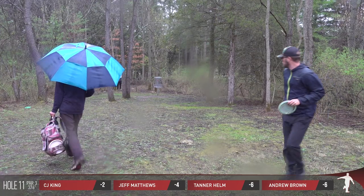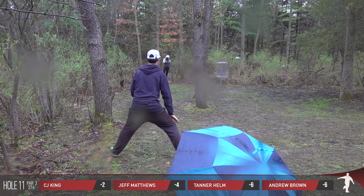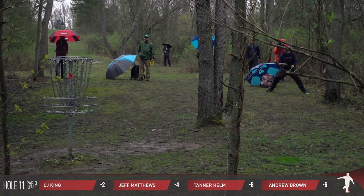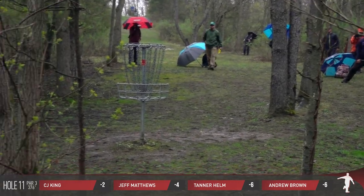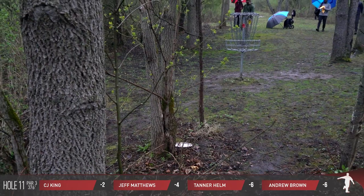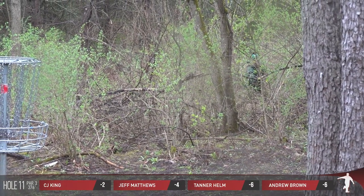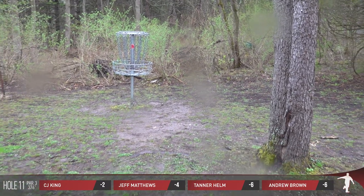Almost wheeling it in there is Andrew's birdie look. And although it was a good tree hit, it's got a little work to do to try and pick up the birdie for Jeff. You've got to love the effort — not short with it. And that's what CJ was left with.